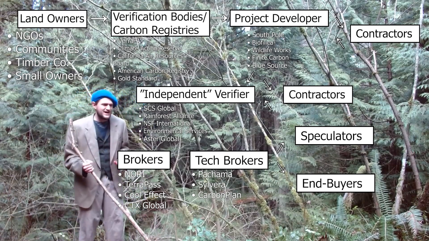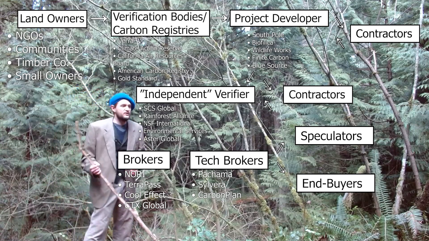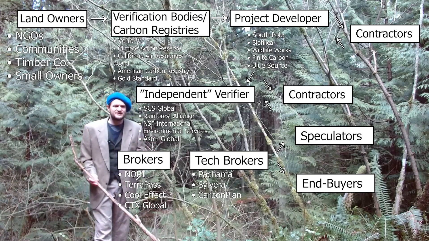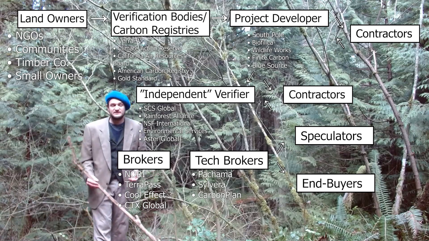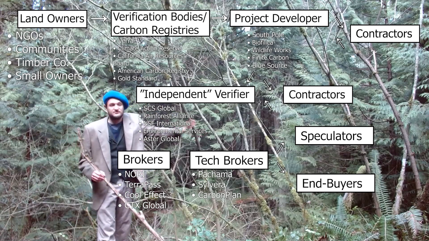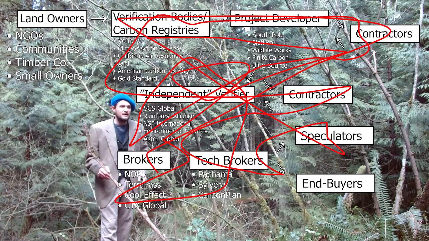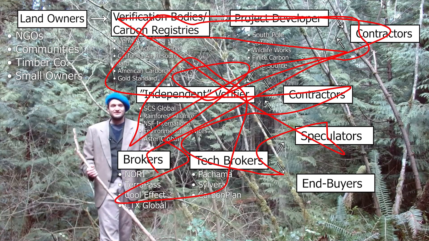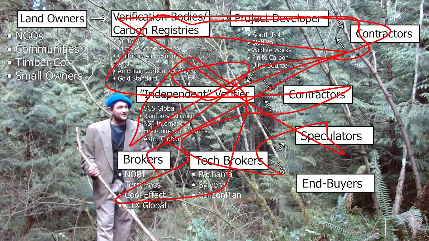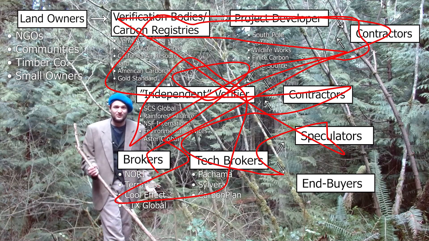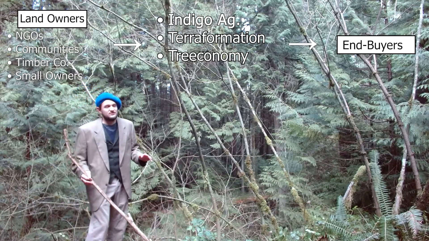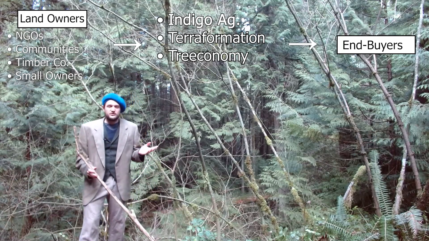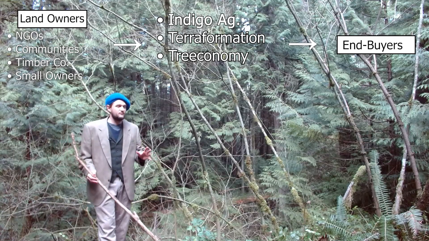I want to talk about some folks who are kind of going it alone. This whole system I've described, with at least half a dozen middlemen, has been around for like two decades. But there are a couple of tech startups actually trying to create their own carbon crediting systems — going straight from the landowner to the person who wants to buy the credit. Overall, I'm in overwhelming support of this, because there are only 500 forest carbon projects worldwide due to this corrupt and difficult system, and that's not going to stop climate change — there need to be five million carbon projects worldwide. Some folks going it alone include Indigo Ag, Terra Formation, and Tree Economy. Some of these are blurring the lines between selling carbon credits versus just planting trees, so it can get a little murky.